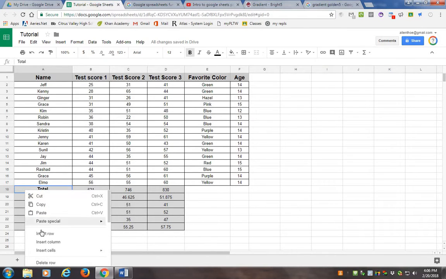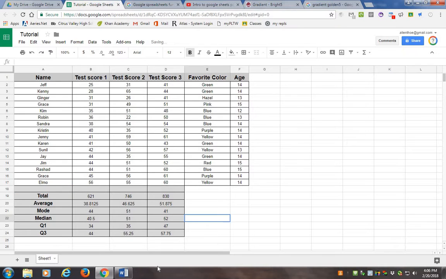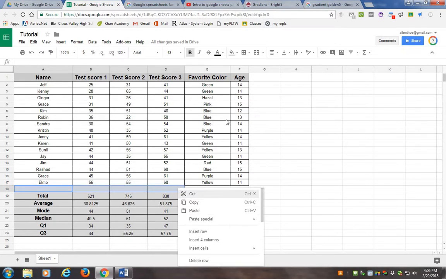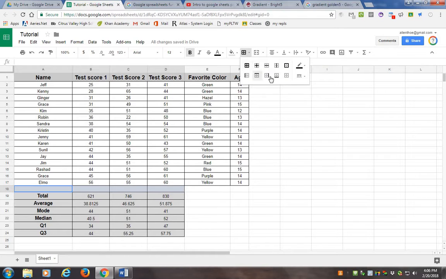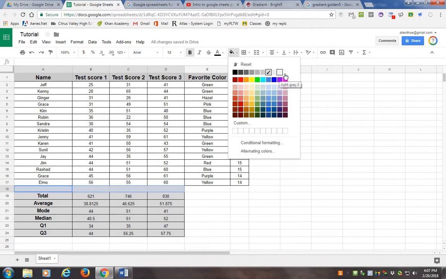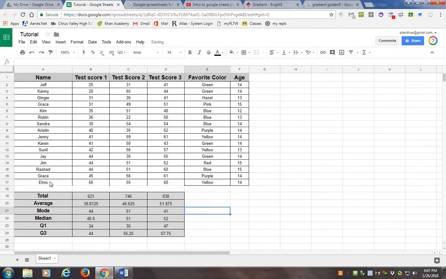You're going to right click it and it says insert row, and it just automatically shifts it down. Now it'll format it for you the way it was formatted, but then you could easily just change that. So I just want the bottom. Or I like to clear it first and then just do the bottom and then change this to white, and then there you go. You might have to do a little bit of tidying up. So there we go. So that's an easy way to insert.